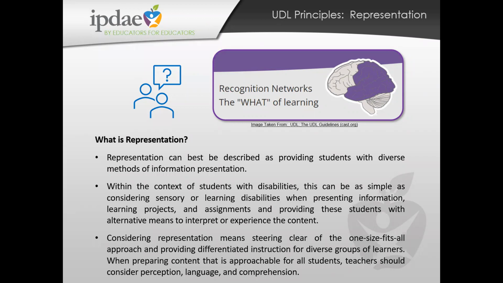When preparing content that is approachable for all students, teachers should consider perception, language, and comprehension. Providing content to students using varied vocabulary provides students with language barriers additional avenues for content acquisition. Students with physical disabilities, such as vision or hearing impairments, may require alternative means of content delivery, which are better suited to their needs. To successfully offer multiple means of representation requires that teachers develop multiple content delivery systems and activities which consider the needs of their entire student population.